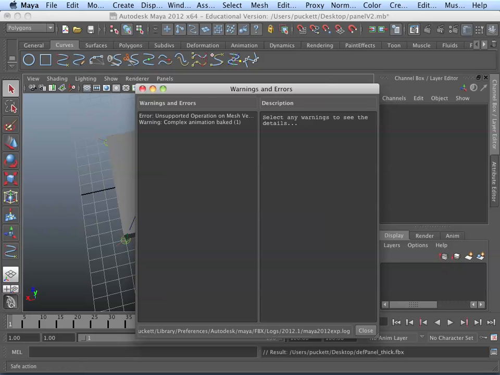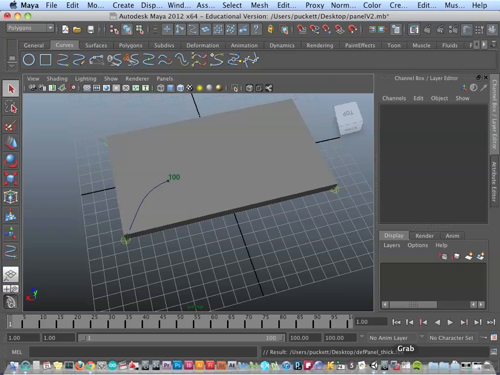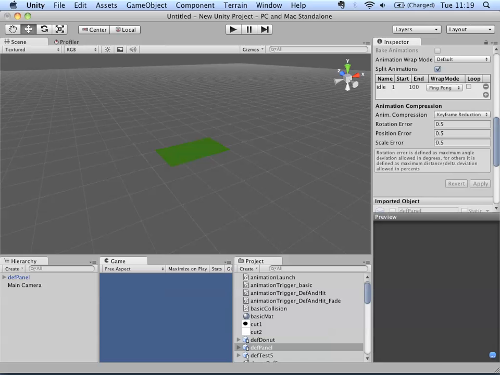Yeah, it may not be happy with this, but we can go back and unskin it. But usually you would want to extrude the surface and then skin it. Let's see if it'll do it. So I'm going to import it here.